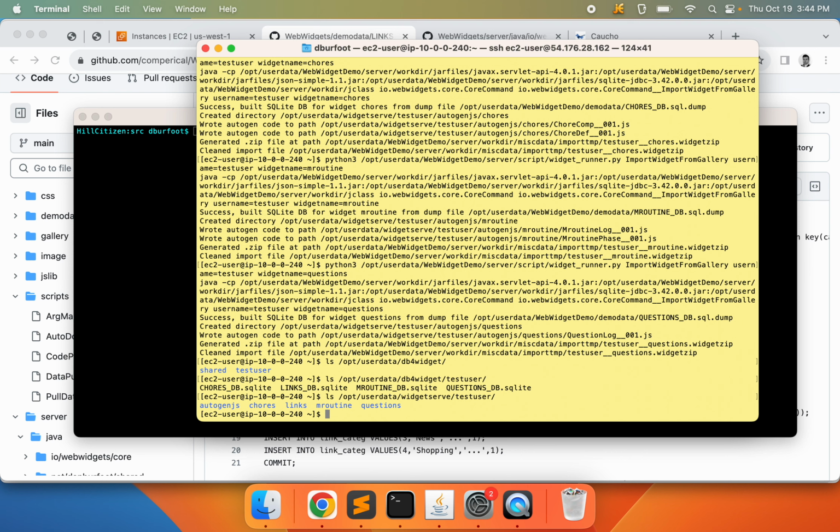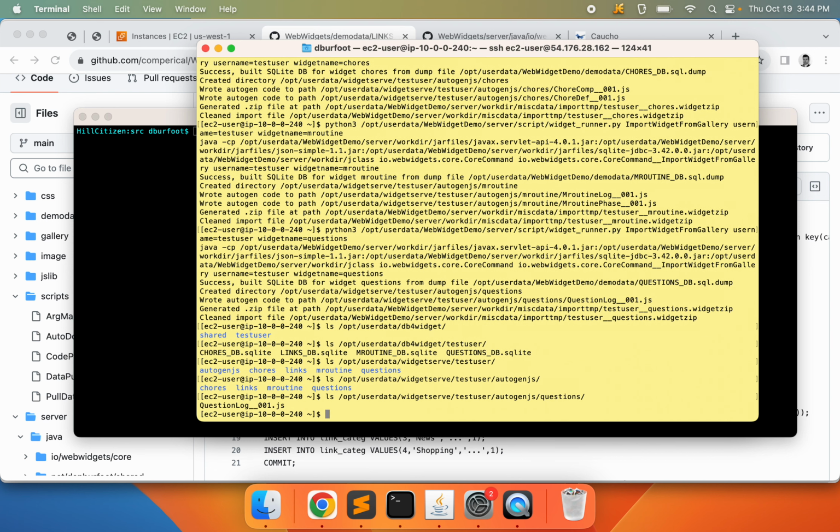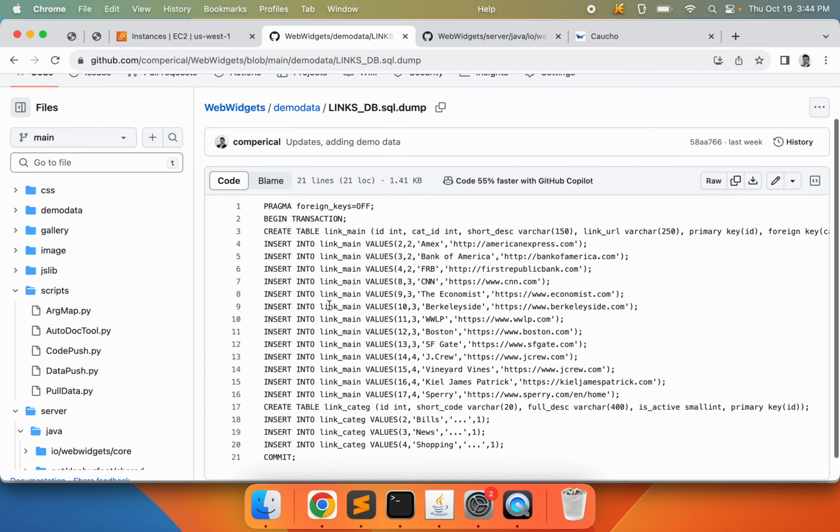Okay, so that's that. By the way, AutoGen.js is JavaScript files that get built from the databases. The system inspects the layout of the SQLite database and creates these JavaScript files based on that schema. Okay, so where was I?